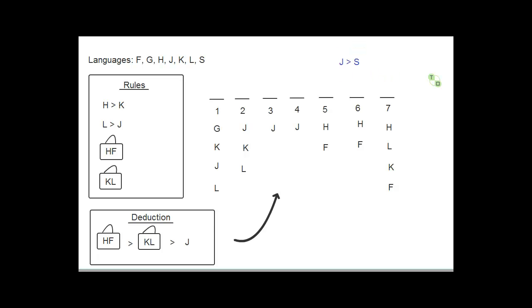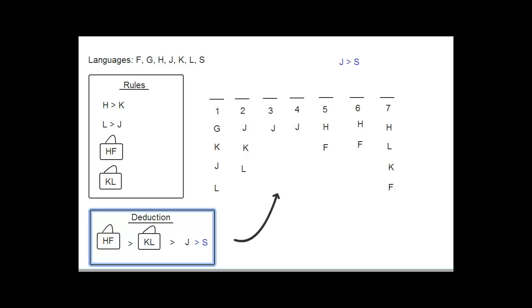But it may be better actually to write it here because that puts it relative to the rest of the line, and it shows us that what they're doing is just adding Swahili to the end of the big line that we had already made. And so the only variable remaining to think about in terms of its placement is G. We know that G cannot go first, but after that, the G is pretty free. So the G could slip in here between the HF indeterminate block and the KL indeterminate block, or it could slip in after the KL but before the J, or it could slip in between the J and the S, or it could even be last.